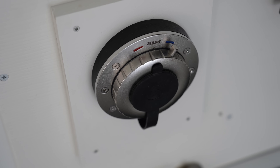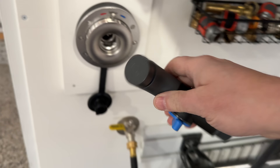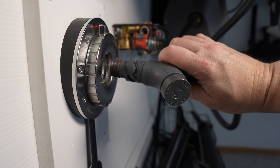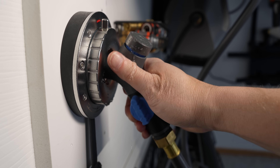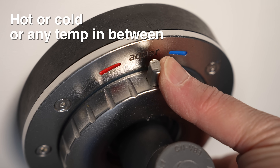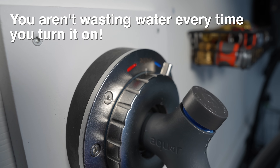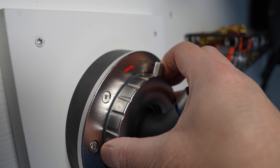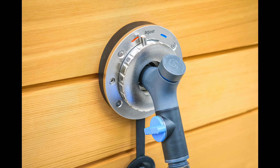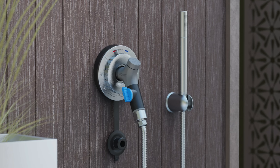This thing looks high-tech, it's clean, and using it is just as easy as a regular Aqua. Just insert the adapter into the valve, give it a turn, and the water is immediately on. These are also freeze proof — if you put this on an outside wall, when you remove it they will self-drain just like a regular Aqua. If you want hot water, just turn the knob to the hot position. Normal mixing valves blow through a ton of water while you turn the knob, but not this one. And if you're lucky enough to live near the beach or a pond, you can set up an outdoor shower easily — just put one of these in, use it with a regular hose, or add one of those shower adapters and a handle for an outdoor shower any time you want.